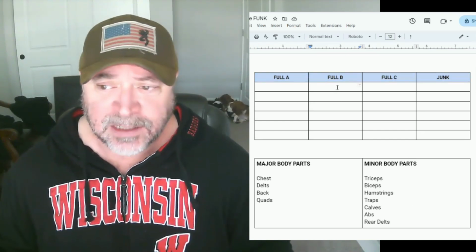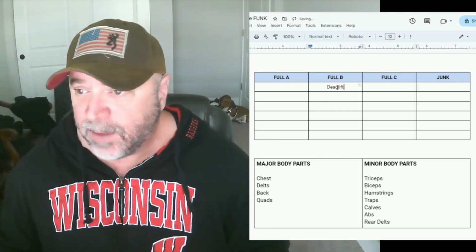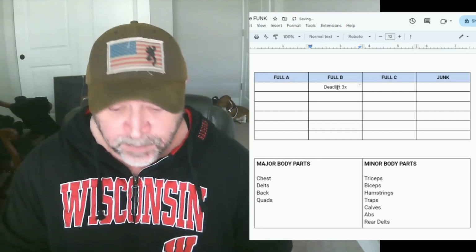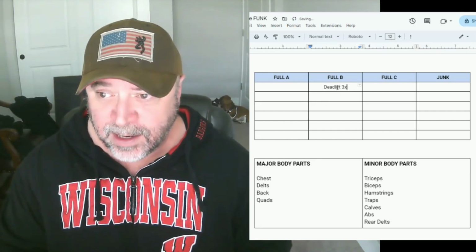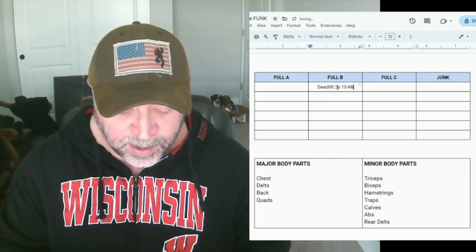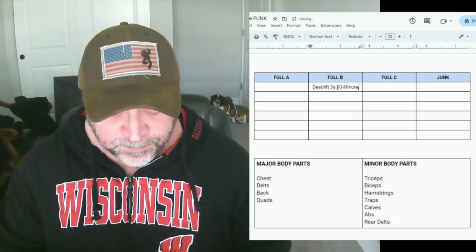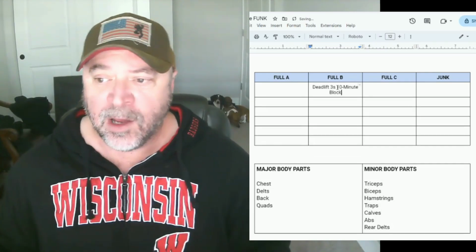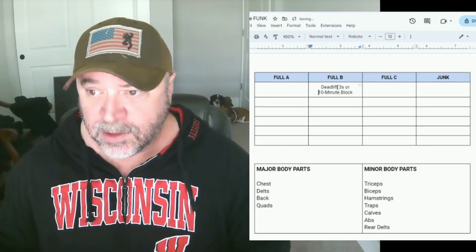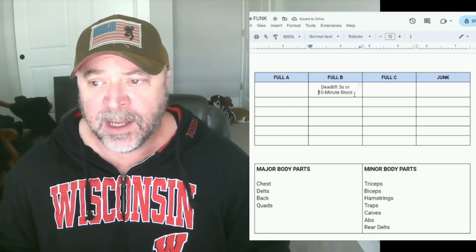Now, a lot of times if you're deadlifting, I like to deadlift in the middle workout of the week. So here you can do threes. If you don't know what any of these are, hit me up on Instagram at BenTheBarman, and I'll fill you in there. There are videos on these protocols. So the threes protocol, or you can do the 10-minute rest pause block. So we're going to fit deadlifts in right here.